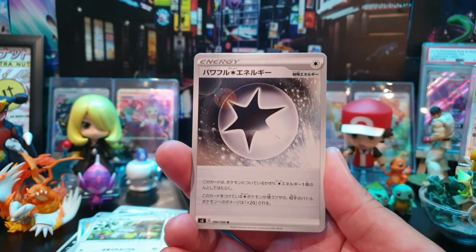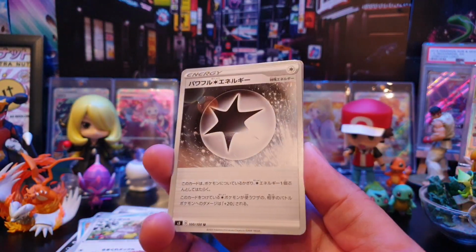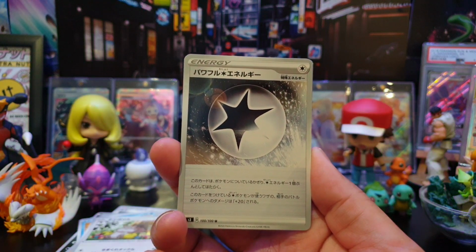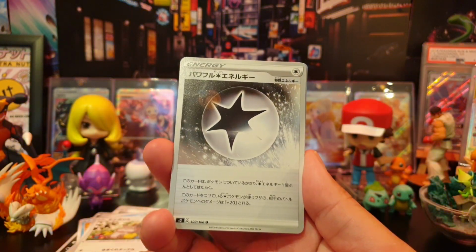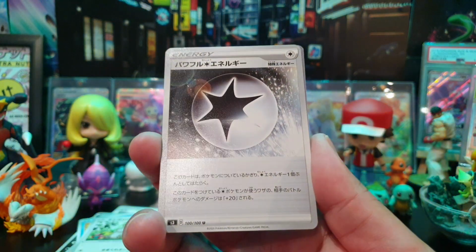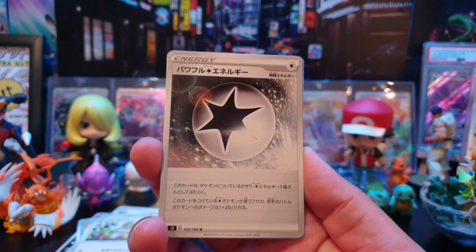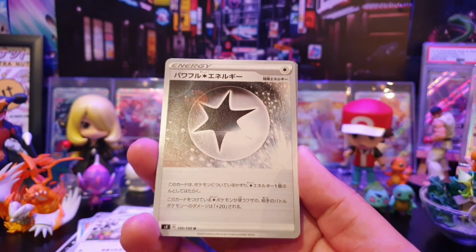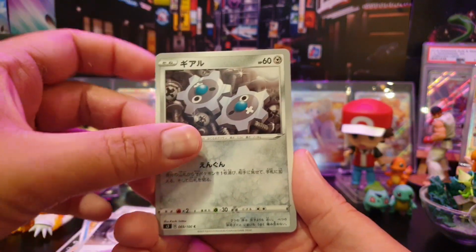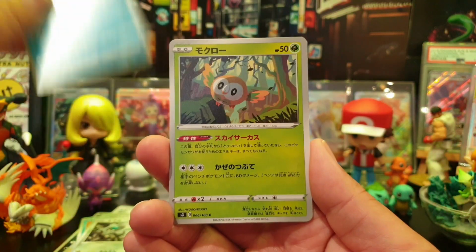We've got this card here, which is, oh my gosh, this is one of those energy cards. I can't remember what it does, but I think it's a powerful colorless energy. It does, yeah, 20 extra damage by colorless Pokemon. So if it's connected to a colorless Pokemon, it will do 20 extra damage, which is pretty cool.